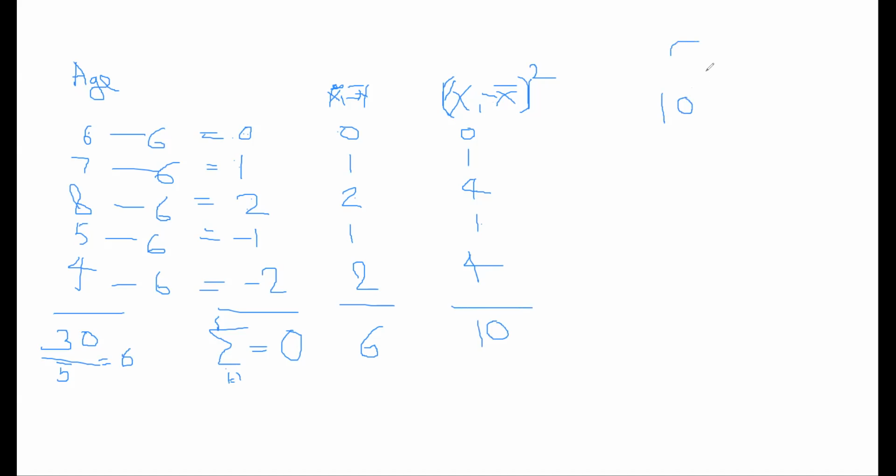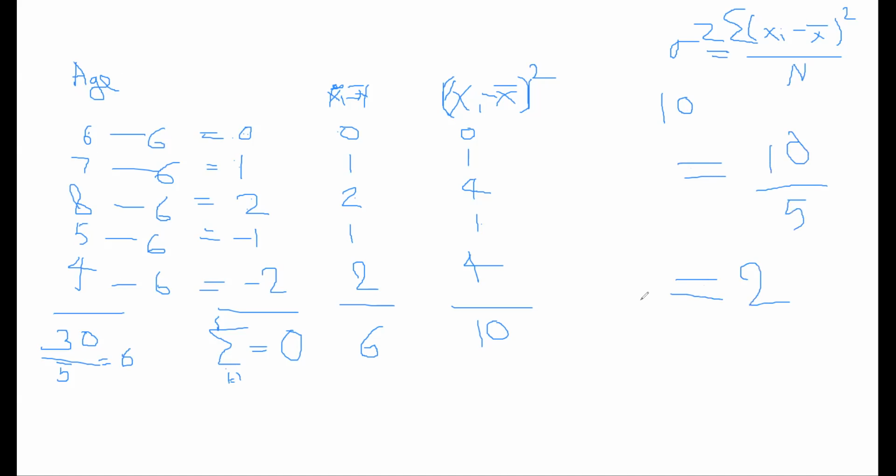The formula of sigma square is equal to the sum of all xi minus x bar squared, divided by capital N. Capital N is the population size, this 5 number. So the upper value we already got is 10, divided by 5 because the number of observations is 5. What we are getting? 2. So this is sigma square.